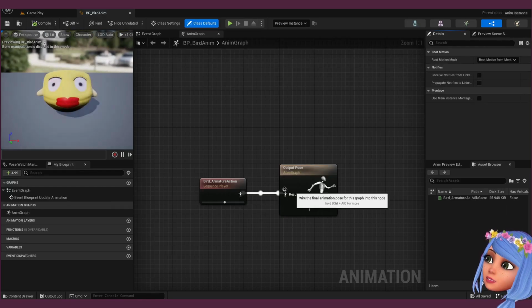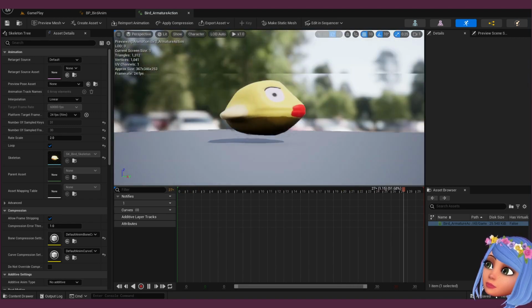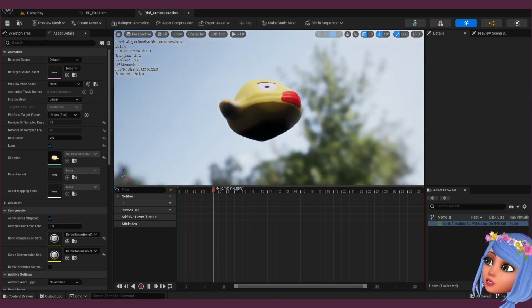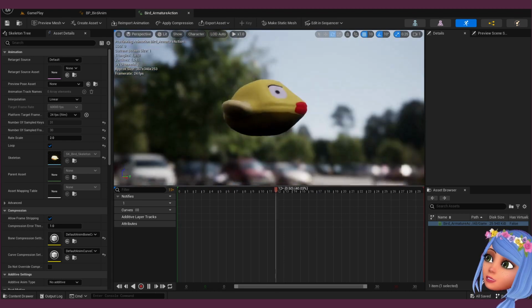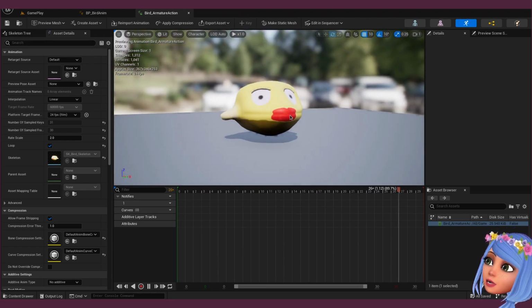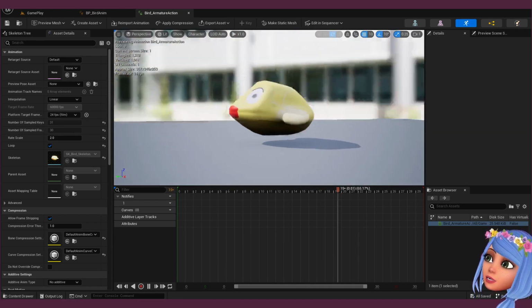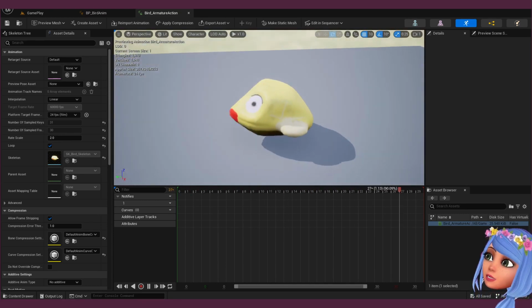I improved the animation speed, so Flappy Bird flaps its wings a little bit more often, and also updated the texture and geometry, cleaned up a little bit, so it looks a little bit better.